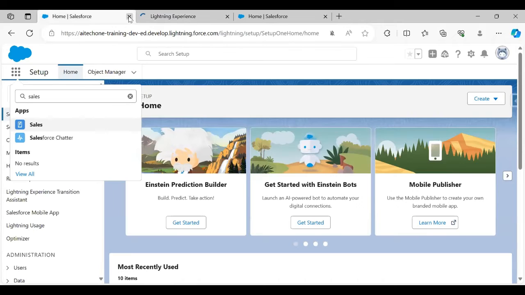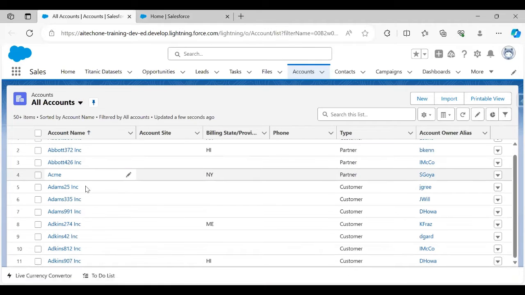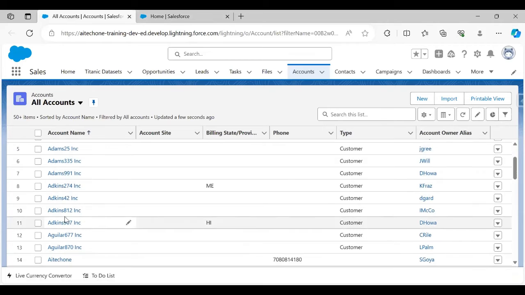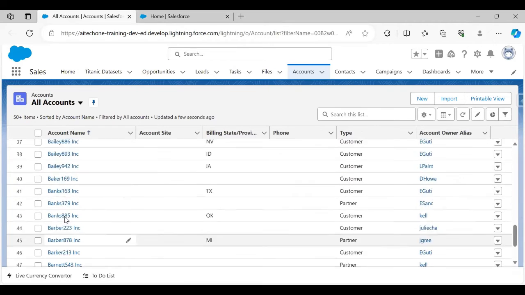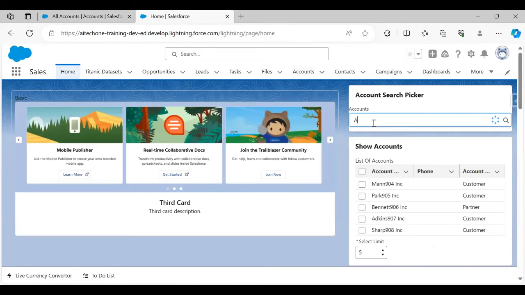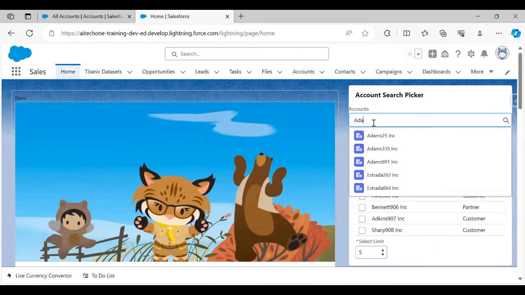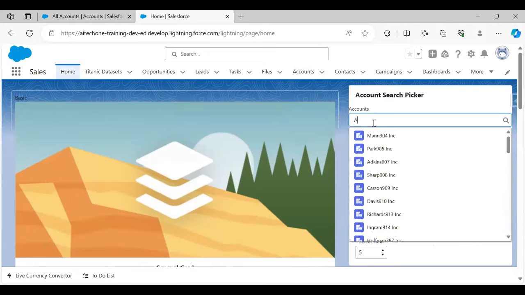And if we enter an account name, let me get a list of all the accounts I have available. So you can see I have Adams, and there are many accounts. These are different accounts. So I'm going to use, let's say, Adams. I just write here A, D, A. See this. As soon as I start typing, I'm getting the list of all the accounts which contain the text.